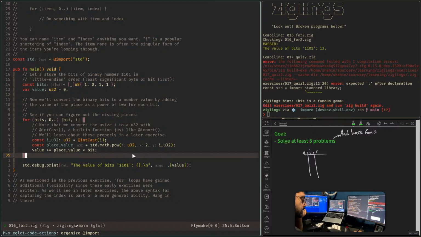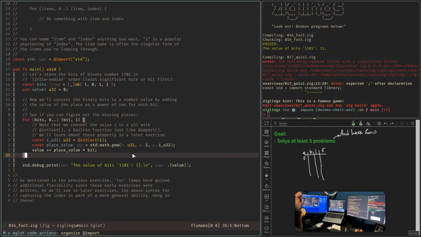On step 0, maybe I need to also have, so put bit, I, and value. And the step really doesn't matter, but here.